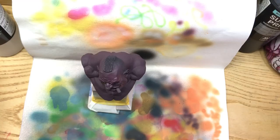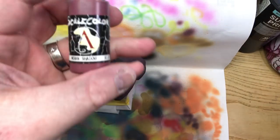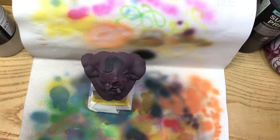Okay, so the next colour I am going to use is a pinker colour, and I'm going to use Indian Shadow, which is another one of the Scale75 colours, and it is number 23. This one's a bit gunky, so I've got to clean this out before I attempt to stick it into my airbrush. We don't want any crap from a congealed bit of paint going into the airbrush. I love Scale75 paints, as anybody who regularly watches the channel knows. But they do have their challenges like everything else. So the paint's in.